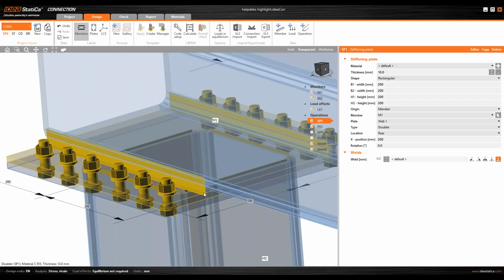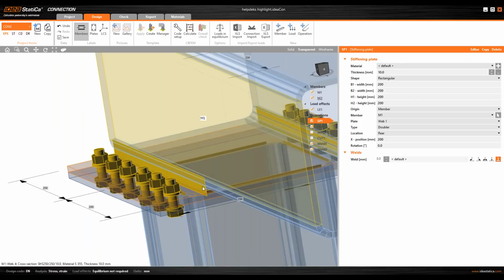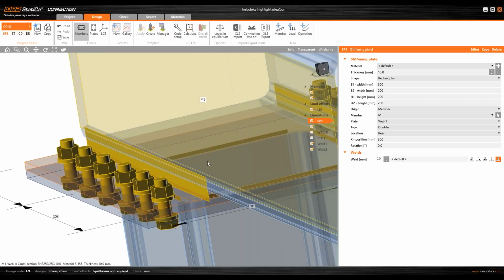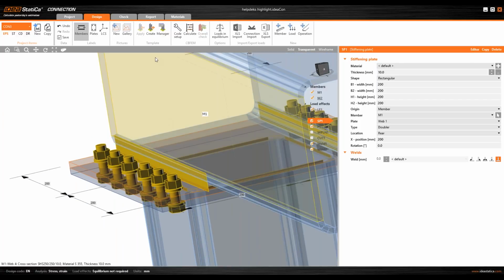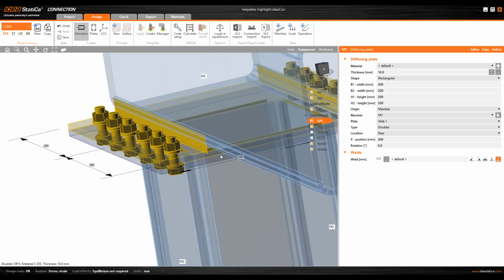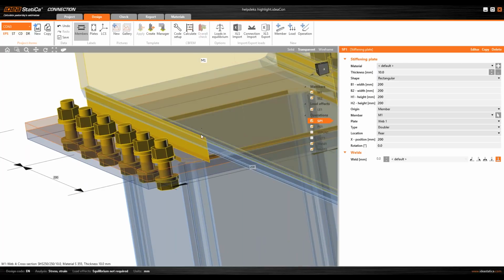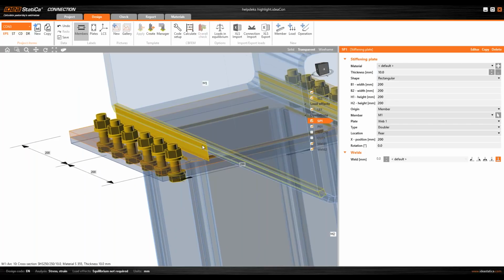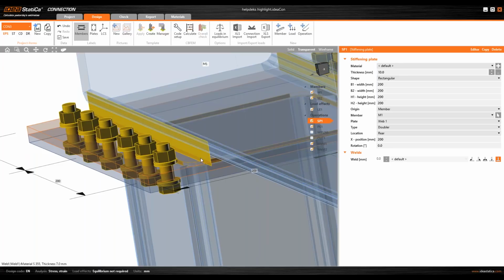The welds are symbolized by this yellow line or here yellow plane, and you can see that they are connecting the vertical plate of this M1 member to the SP1 plate, and it's not a very convenient solution because the weld is connecting something which is quite far from each other.